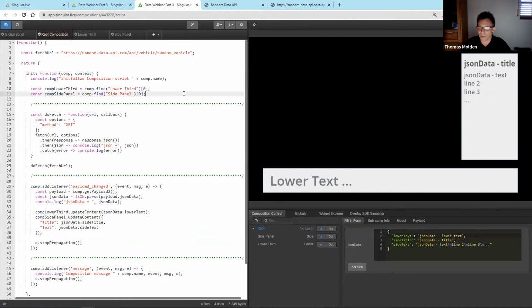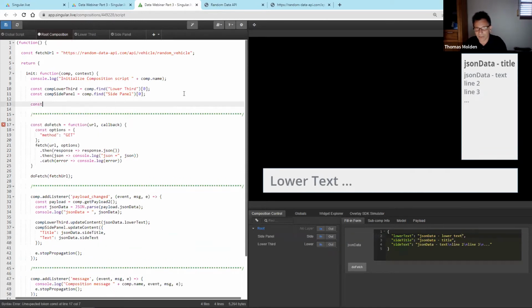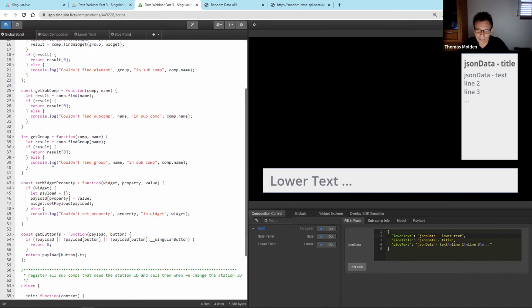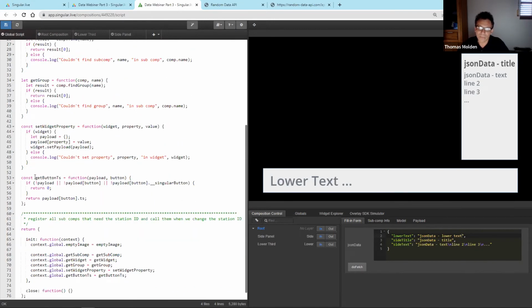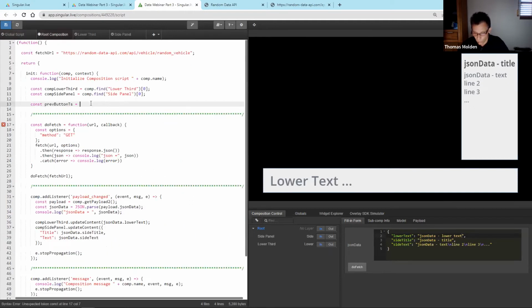How do we do that? Let's say I have another variable, my previous button TS, and there is a function in the global context, the get button TS. That's what I'll take, and I can call this.